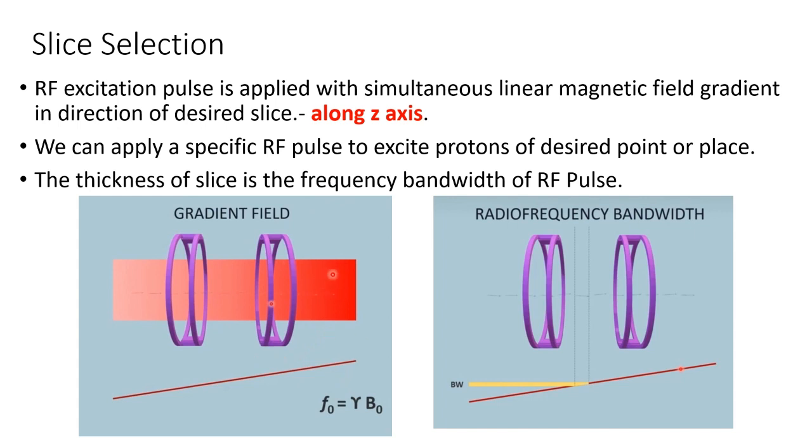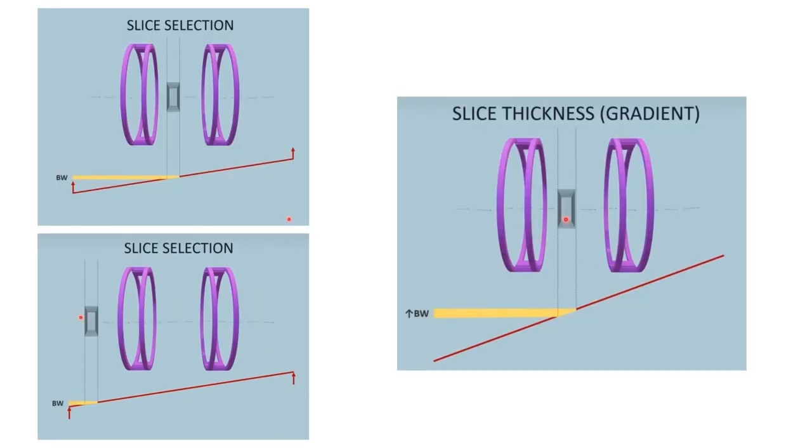So here the magnetic field gradient is applied where in the right side coil the strength of the current is more, so it generates a much stronger magnetic field compared to the left side. When we are doing slice selection, if we apply a radio frequency pulse at a higher intensity, it generates the image contrast of this part of the body. If we reduce the radio frequency pulse, the image contrast will be shifted to the left side. So by controlling the strength of the radio frequency pulse, we can select the part to be imaged along the z-axis.